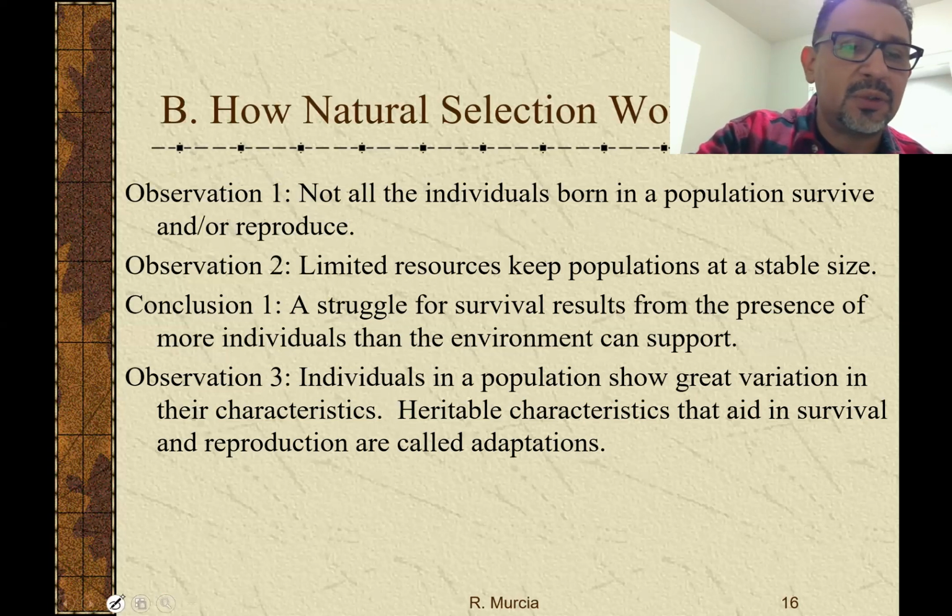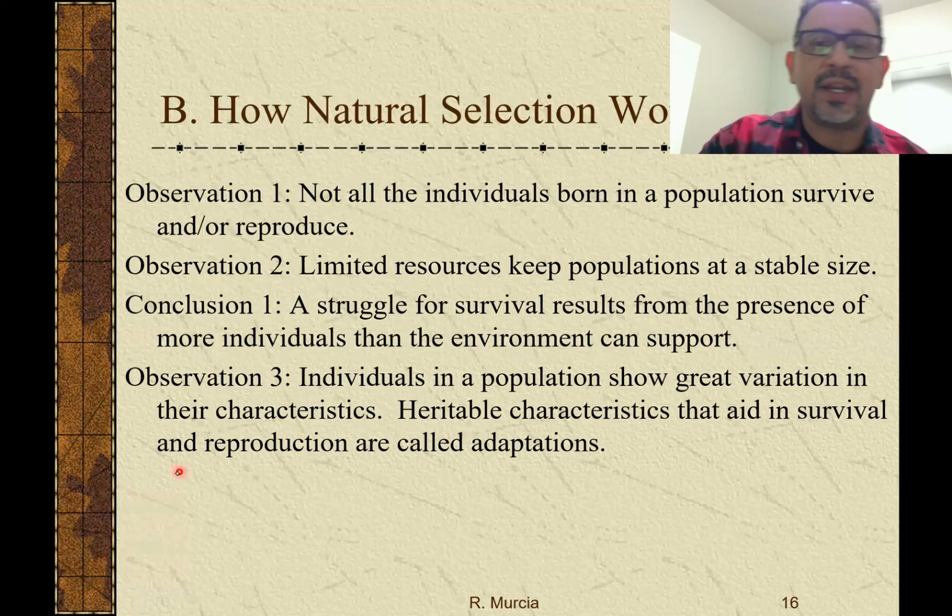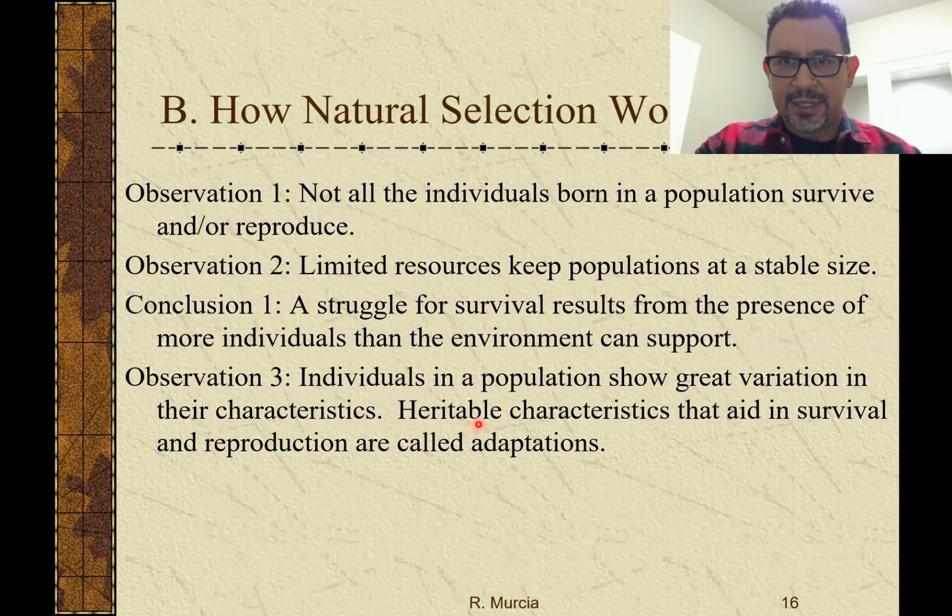And so now I'm going to switch to my laser pointer again. Look at this observation number 3, and you'll find those 3 key characteristics of an adaptation. They have to be heritable, meaning that parents must be able to pass those traits to the offspring, to the next generation. They must provide an advantage when it comes to survival. As I said, this advantage may be in making it easier to get food, maybe making it easier to find and defend a shelter, or maybe making it easier to get water, or some other resource that is necessary for survival.